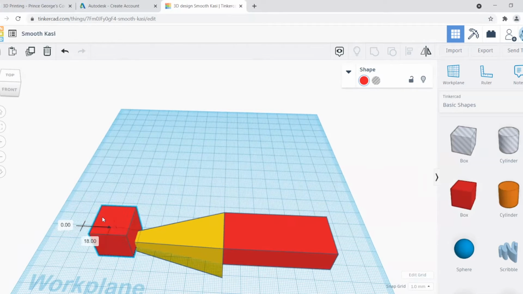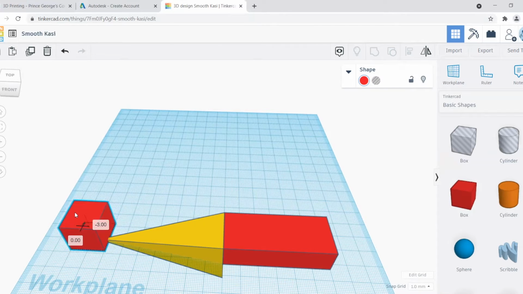So the box is simply here just to cut off the piece of the pyramid, the nose of the pyramid. We don't want our race car looking like a spear, so we just want to cut the piece off the top of the pyramid. So watch how I do it. You will have to turn the box into a hole first. Sometimes you could turn it before, but it's easier once you turn the box into a hole.